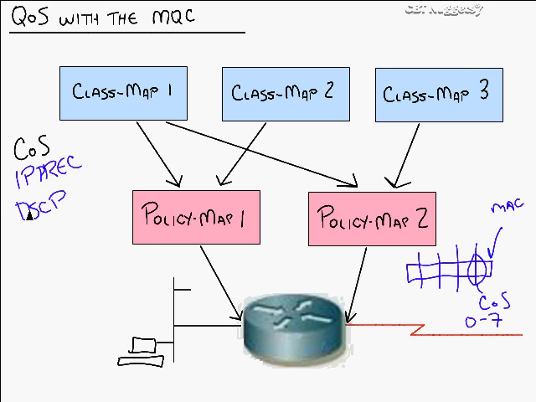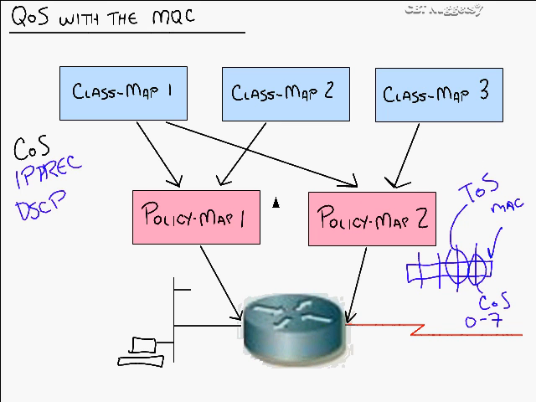IP precedence and DSCP. Going back to this packet, these markings reside in the layer 3 area. There's actually an area, we have CoS down here. At layer 3, we have ToS. It stands for type of service. Class of service is layer 2. Type of service is layer 3, because every time you go from the switch to the router, that layer 2 class of service is stripped off. So we need something that goes from router to router. That's what IP precedence and DSCP are. They're values that you can put in that ToS byte.